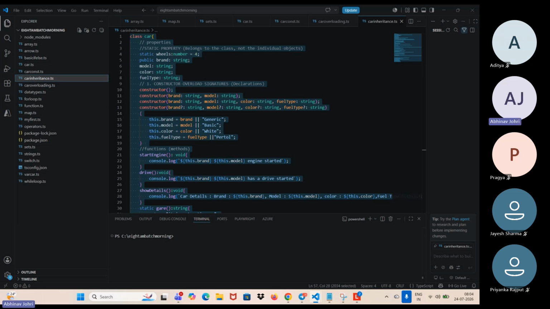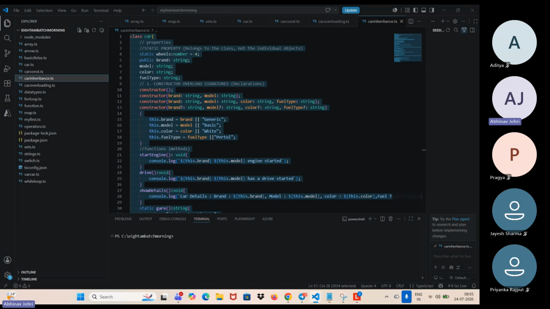If you go anywhere, there are three conditions. Listen to me carefully. If you go anywhere, there are always three conditions. Either you will get the thing, that will be fulfilled, or it will be in a pending state, that they are making that thing, or third thing is it is rejected.